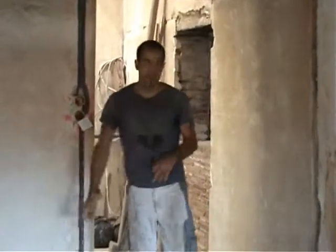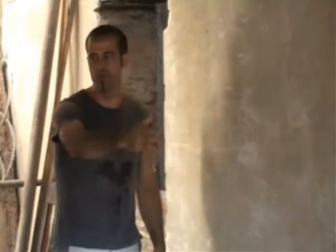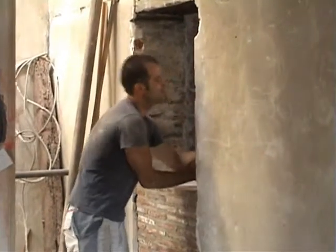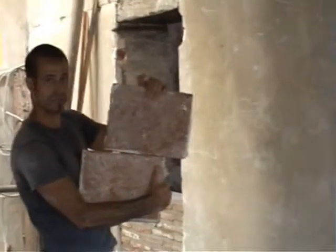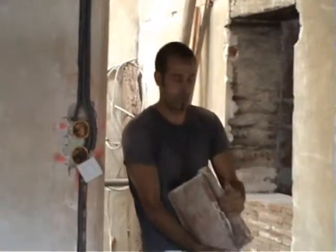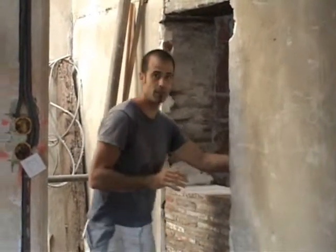Something else I wanted to talk about that I didn't have a chance to last time: the walls originally partitioning one room from another were made of brick, which is good. Unfortunately, these bricks were bonded together edge-on, which doesn't make for a very strong wall when the bricks are only this thick. So what we've started doing now is bricking up the original doorway properly.